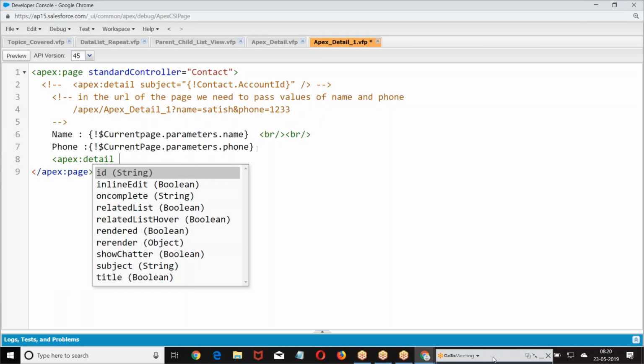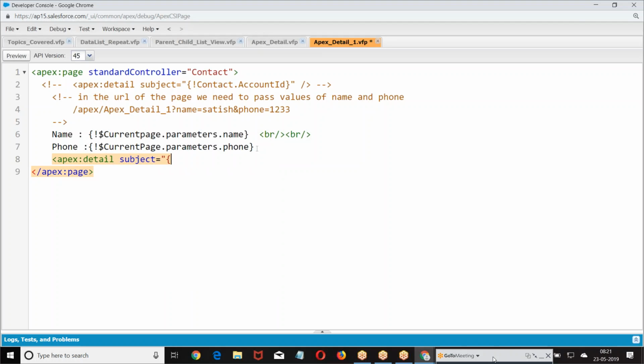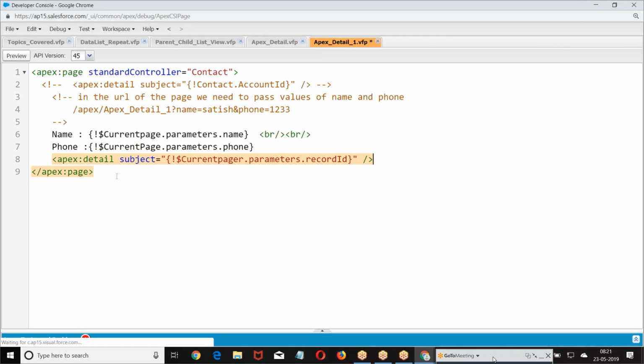Apex detail subject equal to current page dot parameters dot record ID. So you're passing a parameter called record ID. Apex detail subject current page dot parameters dot record ID.